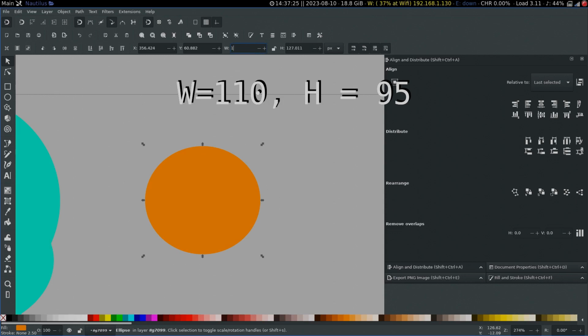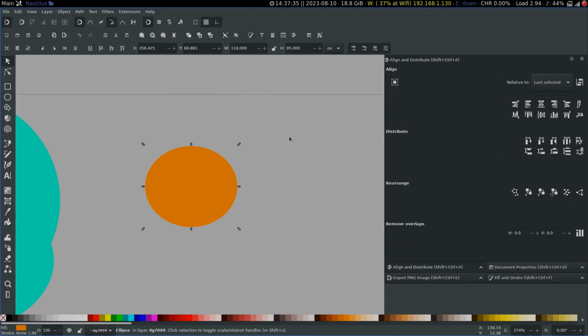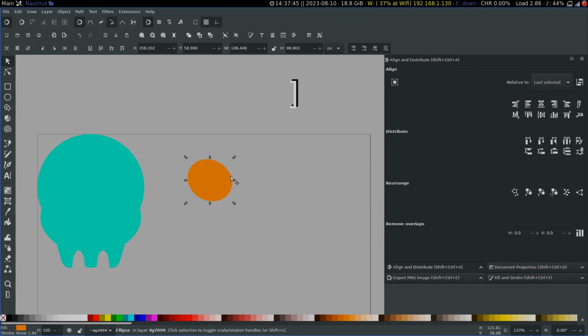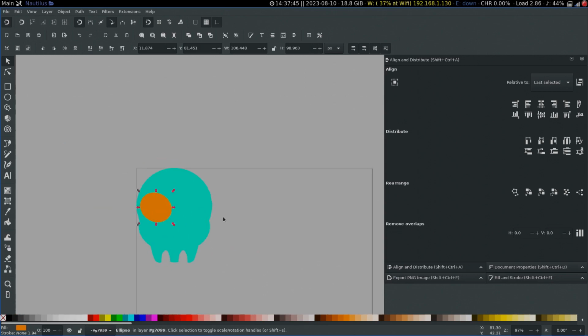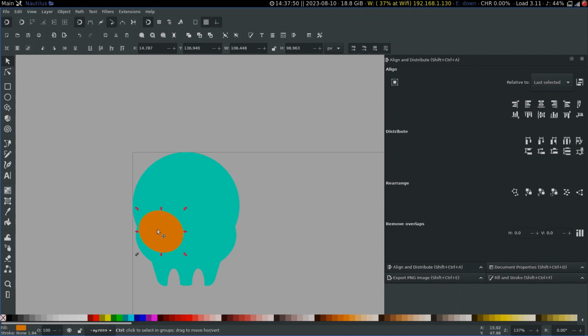Set the width to be 110, the height to be 95, and let's hit the right square bracket to tilt it a little bit. Hit it 2 times, and let's bring it to the side here. Place it so it looks a little bit good here.